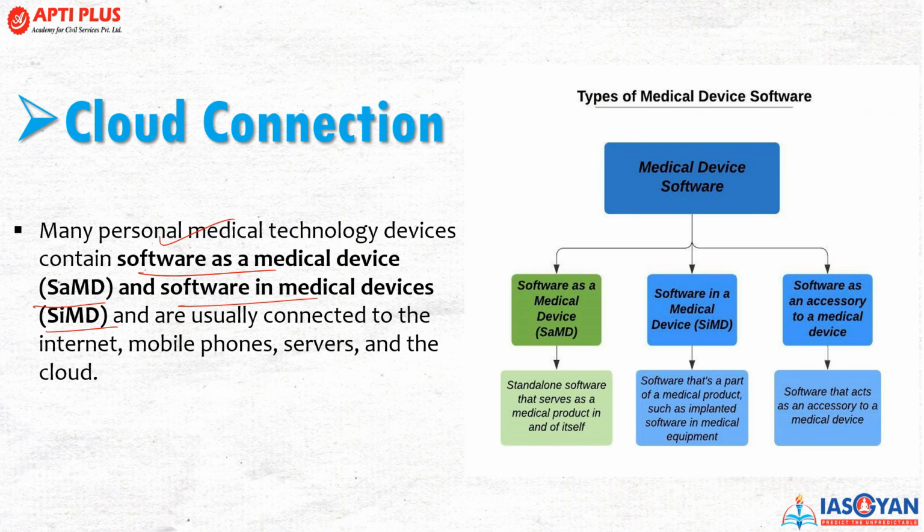So the SaMD is a stand-alone software which serves as a medical product in itself. And SiMD is software as a part of a medical product, such as implant software in medical equipment. Apart from this, there's one more component known as software as an accessory to the medical device, where the software acts as an accessory to the medical device. So these are the three major medical device software types upon which the equipment that you're using is based.